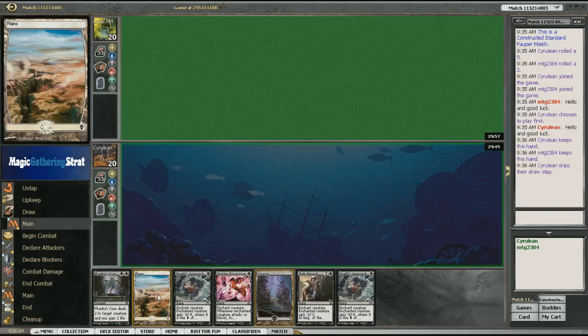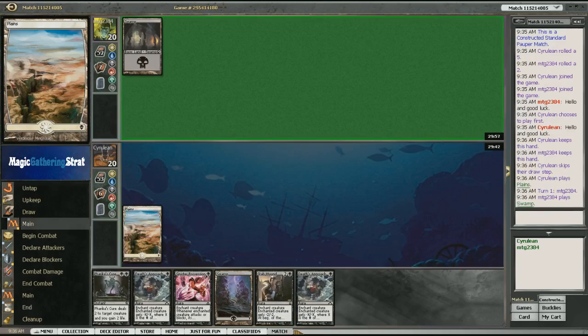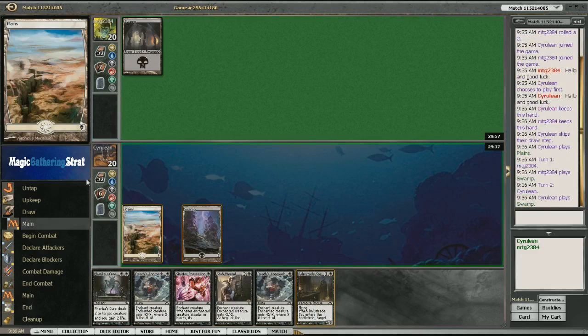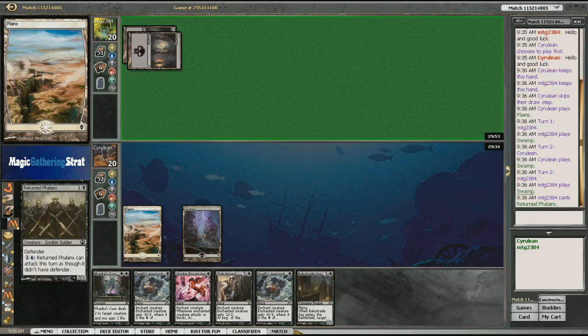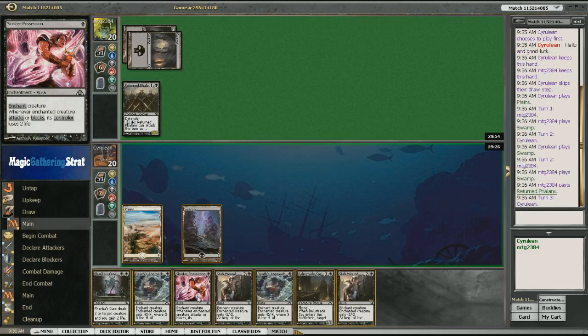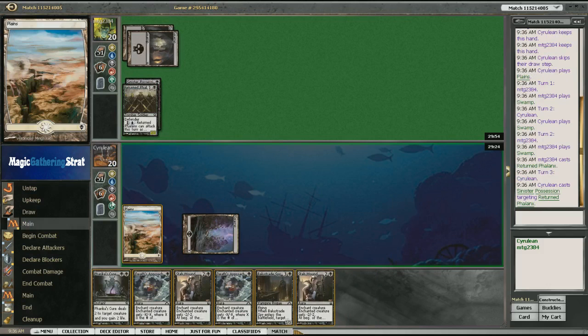Okay, second game. I'm with MTG2384. We are playing very similar decks. Let's see what happens. I won't spoil anything. Okay. Return Phalanx. Oh, I want to put a stab wound on that so bad. I can taste it. But for right now, Sinister Possession. I like it. If he decides to block or attack, he's taken 2.